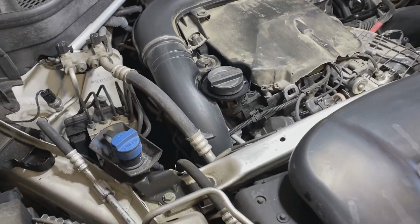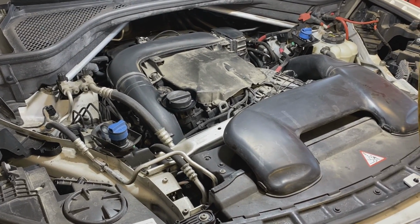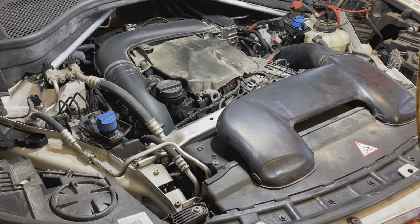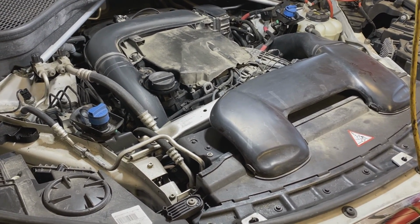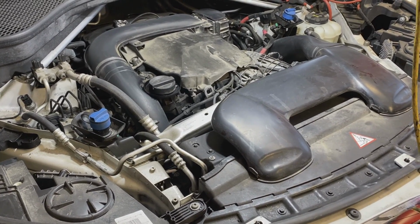When you're dealing with this stuff, you want to wear gloves. I recommend a mask, eye protection, and you don't want to get this on your skin, your clothes, or any parts of the vehicle. So be careful with this stuff.